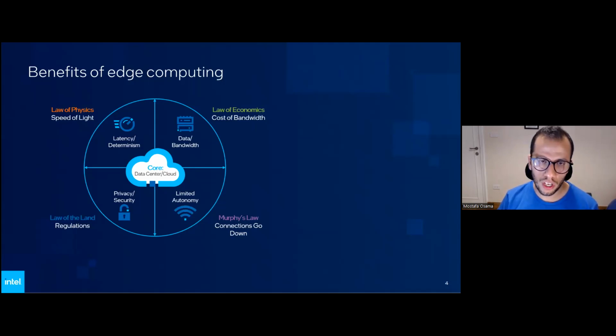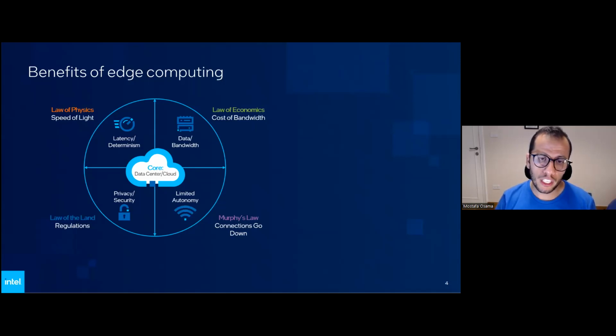Law number 1 is the law of physics. We want to reduce latency. How can I do that? By processing data at the edge. Data travel is reduced or eliminated, and this accelerates, for example, AI. So instead of sending the data to the cloud or data center and waiting for the response back, this can make our life easier. And this opens the door to advanced use cases with more complex AI models, such as fully autonomous vehicles or self-driving cars, and augmented reality, which require low latency.